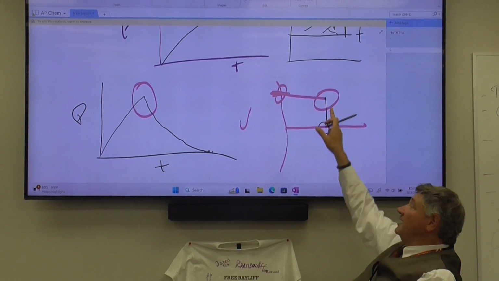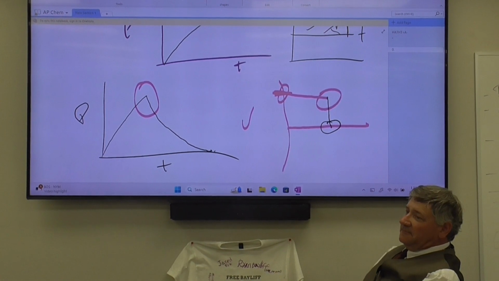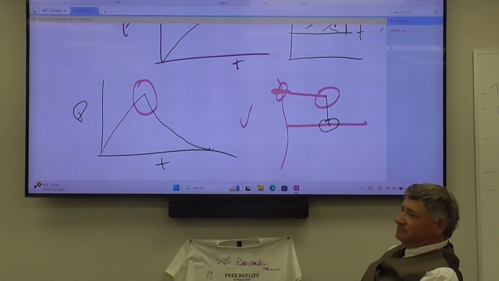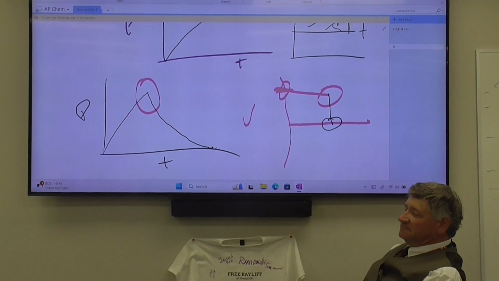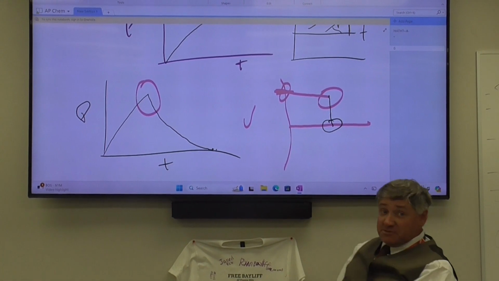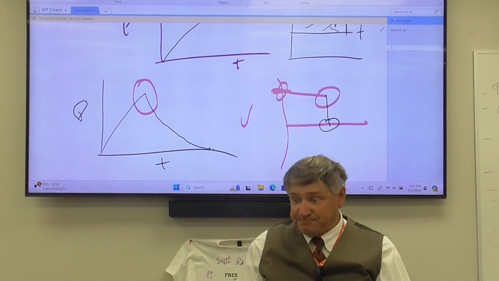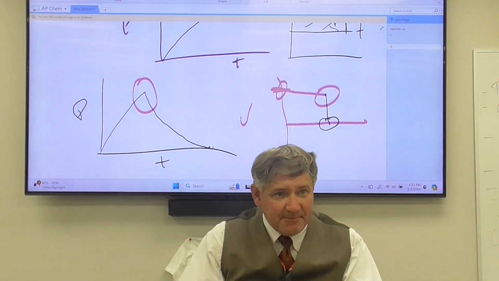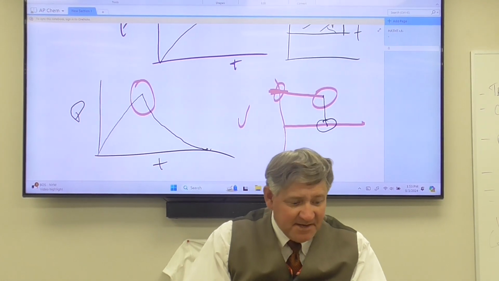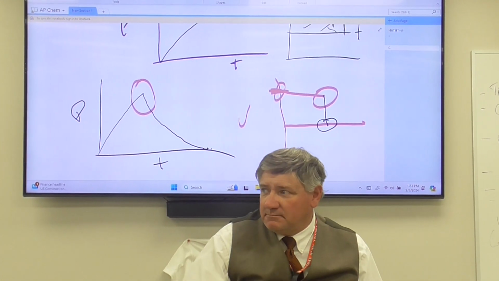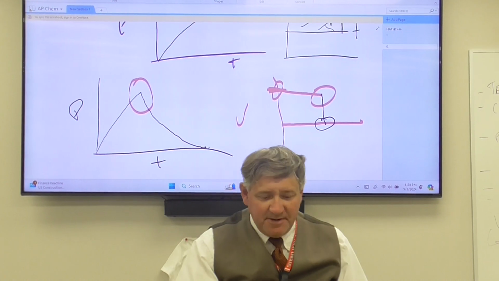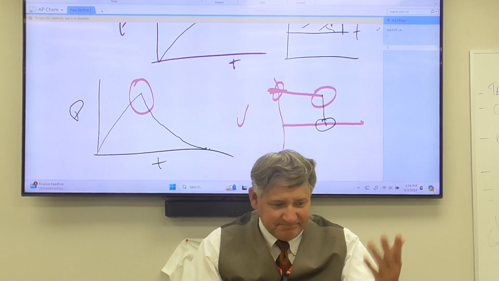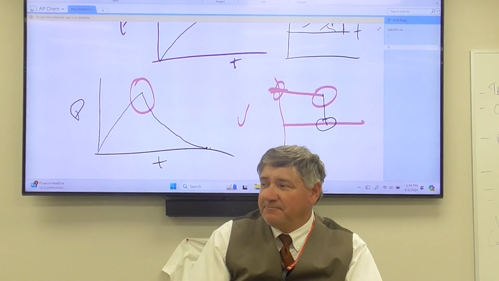Why do you want it to go back up? Negative velocity when you're going back. What would it mean if the line came back up? Positive velocity, it'd be going the same direction. Yeah, which would not end well for my hand. Because if you brought that line back up, I'm going to stop it, but then it's going to speed up through my hand. Like, what happened to your hand? Oh, well, I was doing a physics demo and the laws of physics broke and it blew through my hand, sorry.